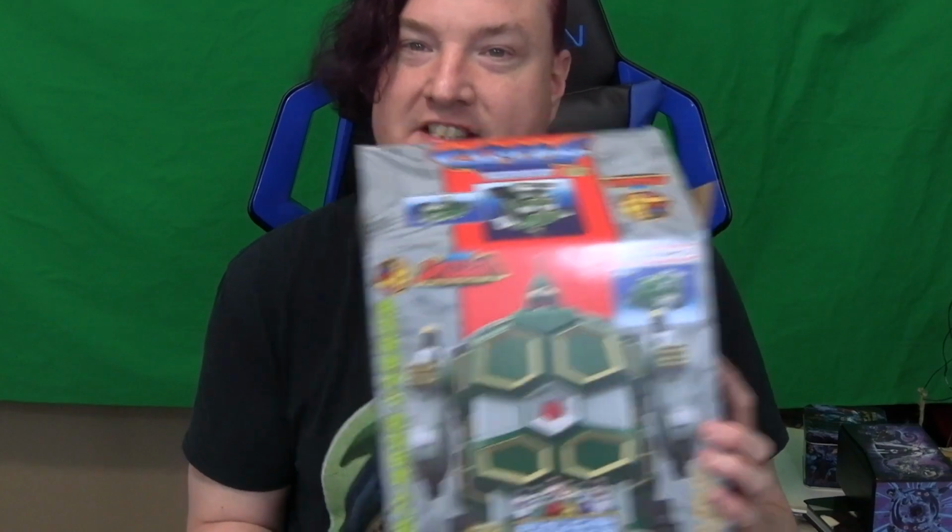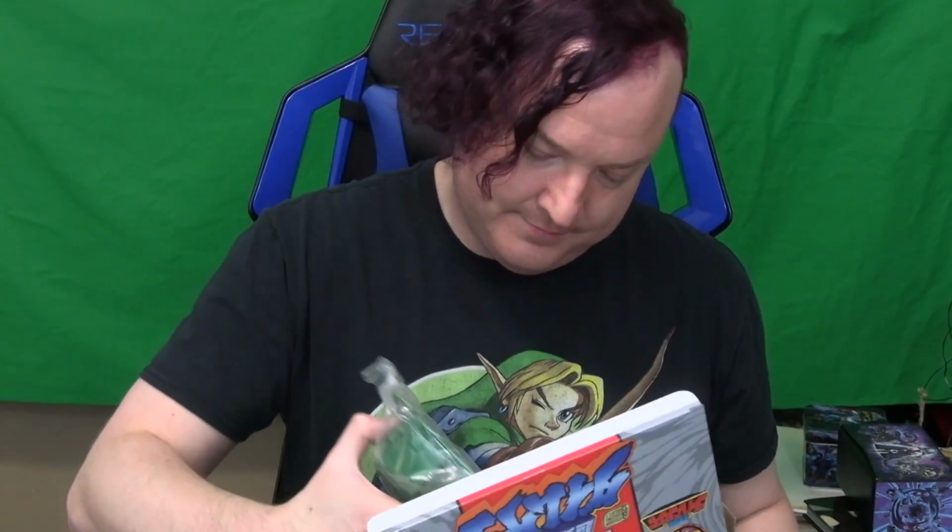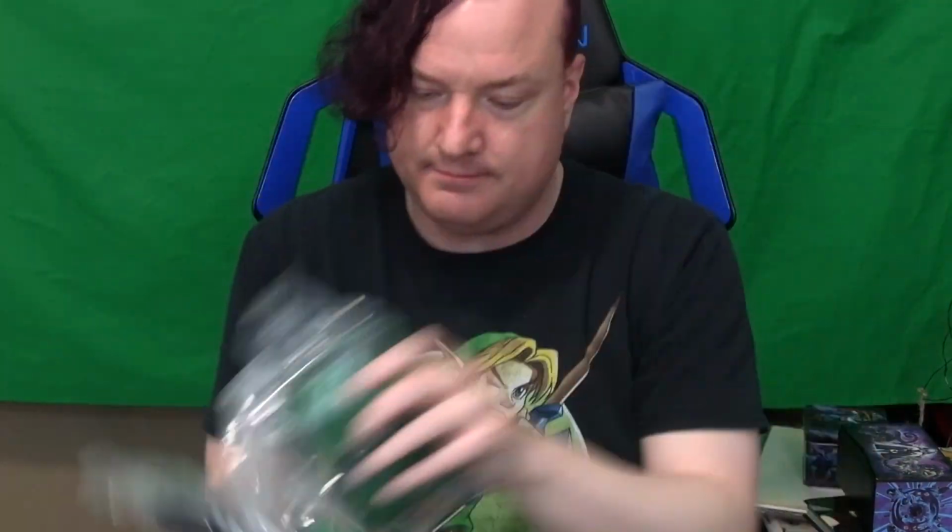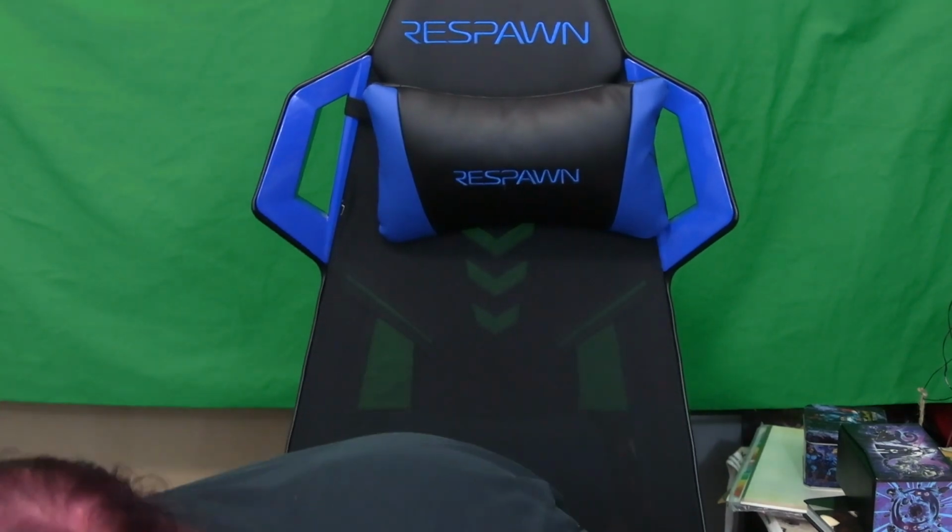Now, I still have my original Tor, whose parts, like, stickers are falling off excessively. So, finally getting some sort of new replacement, especially one that doesn't have lightning stickers, is going to be awesome. Wow, this is actually a lot bigger than I anticipated. Jesus, he's huge even in 6-inch scale. Wow. I'm afraid that he's not actually going to fit in my glass case now, in my Detolf. But here is parts of him. I'm just going to stick them in that box for now.